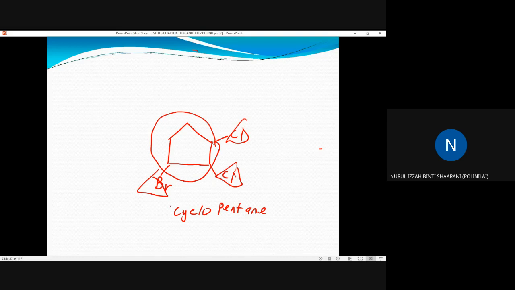Okay, kita tengok dekat mana position kita punya substituent. So let's say, substituent kita ada dari, mula daripada carbon ni ada, mula daripada carbon ni ada, mula daripada carbon ni pun ada. Okay. So itu adalah kemahiran kita lah. So that is our knowledge yang kita ada tu, we have to use it to make sure the combination of number tu akan jadi combination number yang terendah untuk substituent dia.